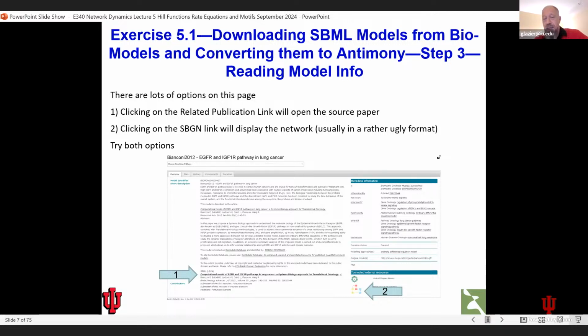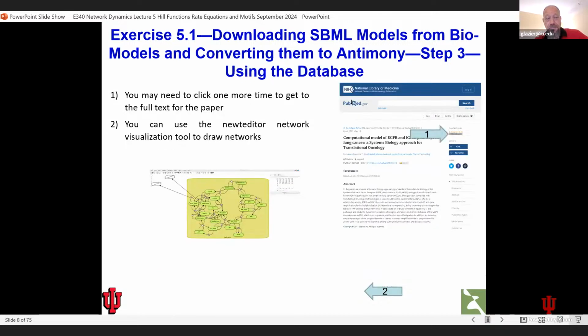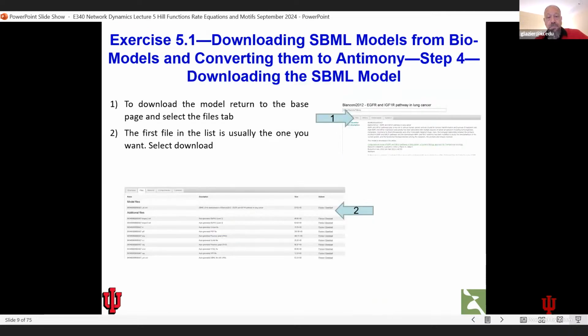As I say, it doesn't do a very pretty job of laying it out. So you'll get a mess like that. Now, if you go to the model and select the Files tab, you should have a list of files.